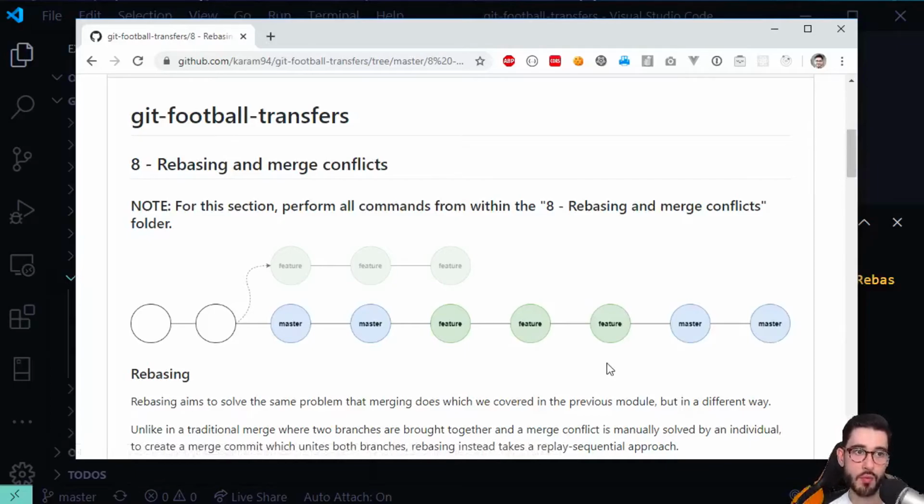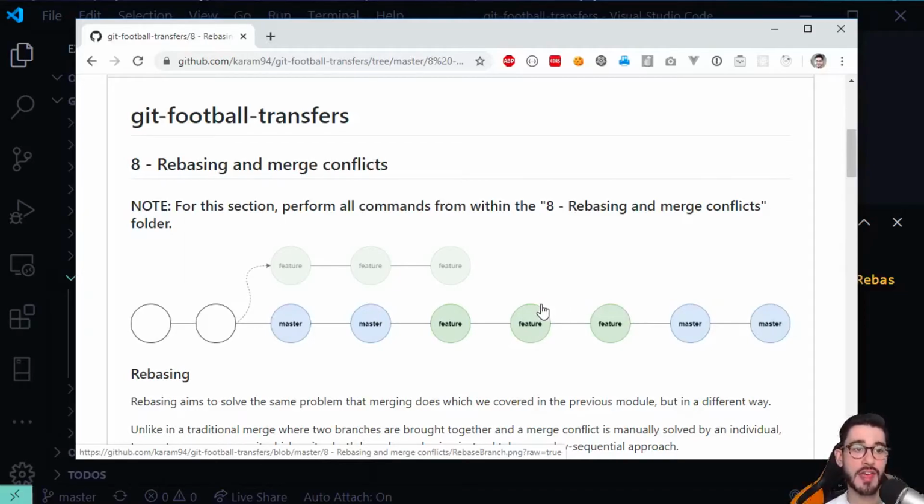With rebasing, what we do is actually go to the latest version of master and then try and replay all the changes on our feature branch on top of the latest version of master. So no merge is involved. We literally replay these changes on top of master in its current updated state. And we go and replay through each commit one by one manually. And what that does is it avoids this London Underground style of merge, and it makes our repository look like everything was perfectly done sequentially, okay? Even though development was actually happening simultaneously.